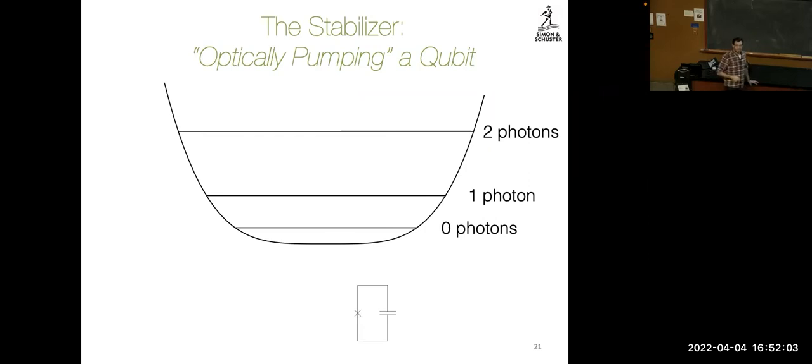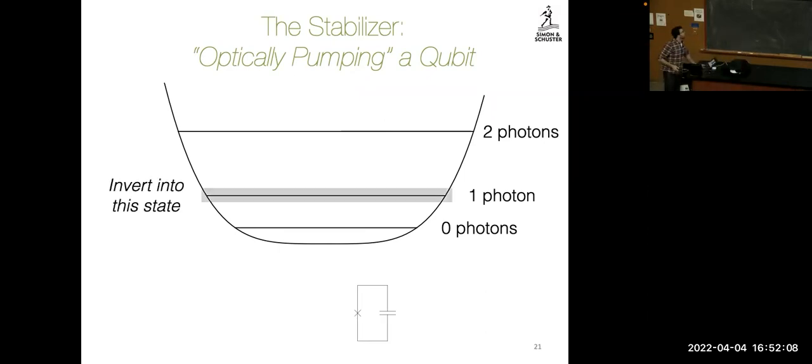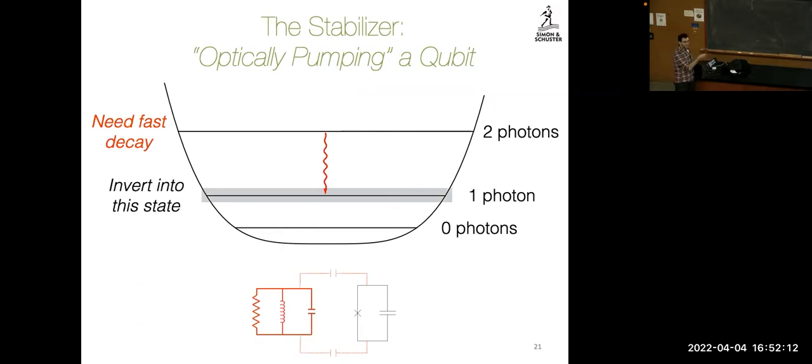So how do we make it decay really fast? Well, that's really easy. We connect it up to a resonant circuit, which is resonant for the 2 to 1 transition, but that has a lot of damping. Okay? And because the 2 to 1 transition is at a different energy from the 1 to 0 transition, this thing very rapidly decays from 2 to 1. But this circuit doesn't very much affect the 1 to 0 transition. Isn't that cool? He likes it, right?